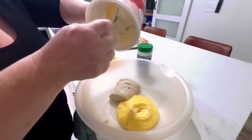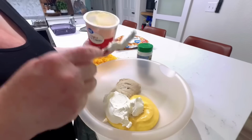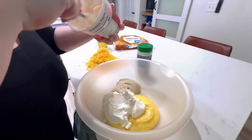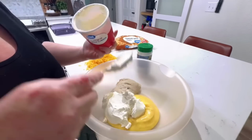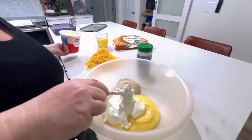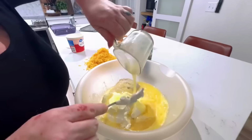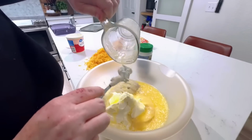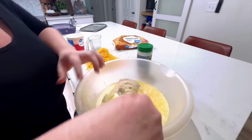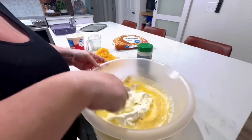Take, like I said, the rest of that sour cream that I didn't use in the other recipe, I'm gonna put in here. And then I just do this, that way I can combine all the filling and mix it together really well before adding the potatoes. Your melted butter. So this is 2 sticks of melted butter. If you're wondering stick-wise, it's 2 sticks of melted butter. So no, it's not healthy, but it's delicious, and that's what matters.